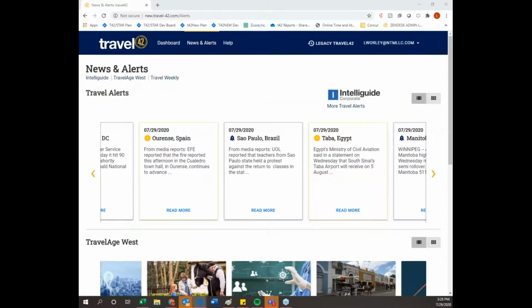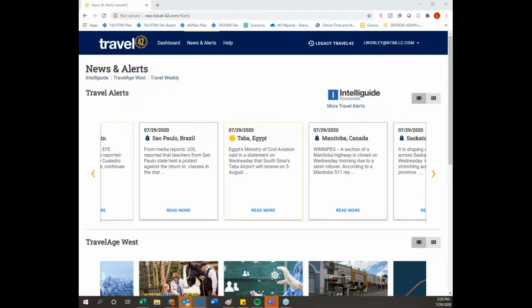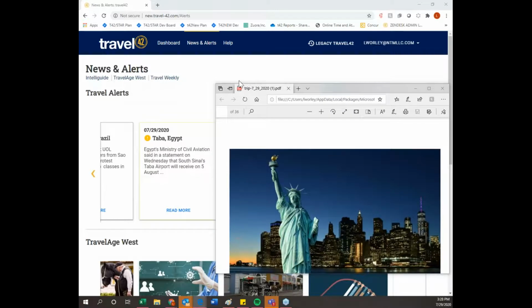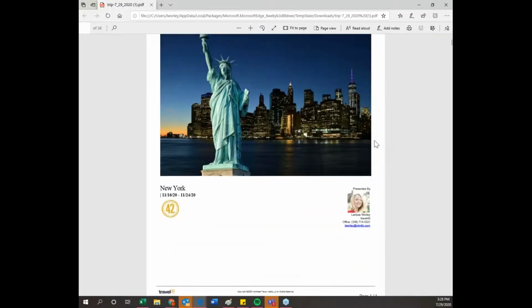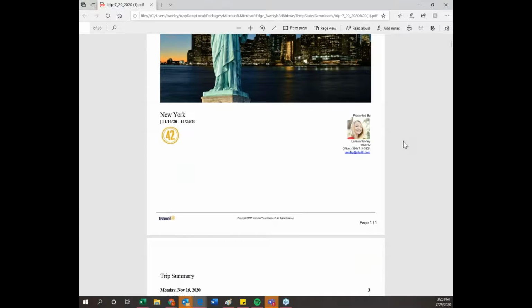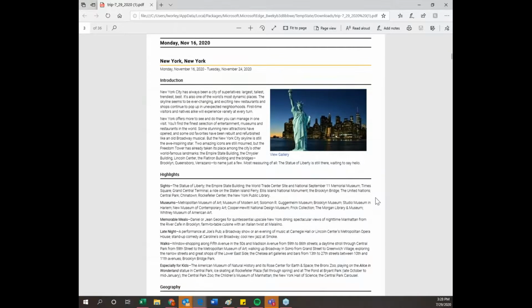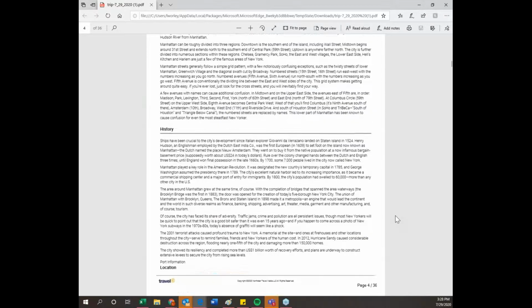All right, here we go. All right, so this is the PDF of my trip plan. You notice it's got all of my information, New York, New York, anything that I want to show the client, and I'll show you where you can edit that as well. The trip summary, it shows all the dates that we added as well as the information and then the page number of where they can be found. And then your client can pull this up on their phone as well. Now, it will show up on their phone. They can zoom in, they can zoom out. That way they have all the information in one place.